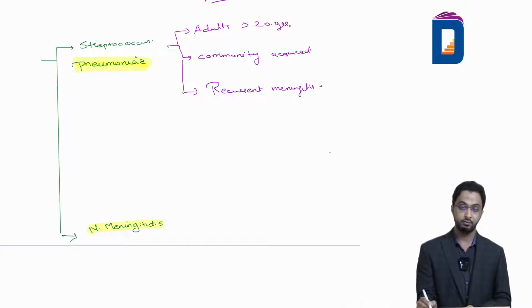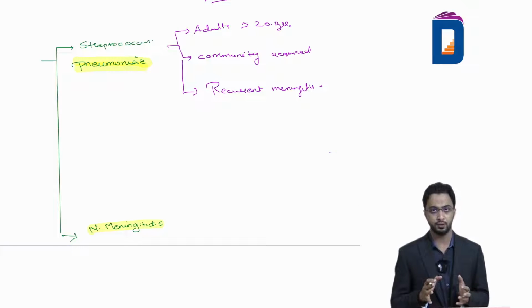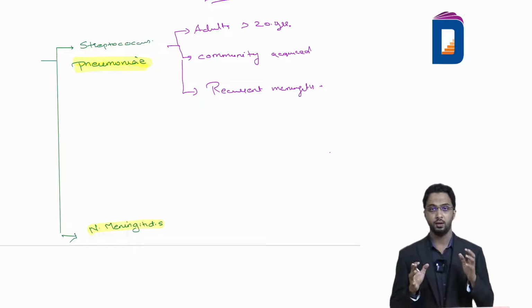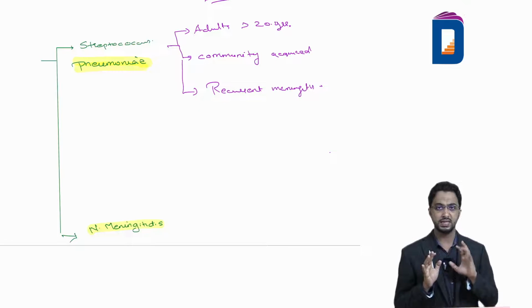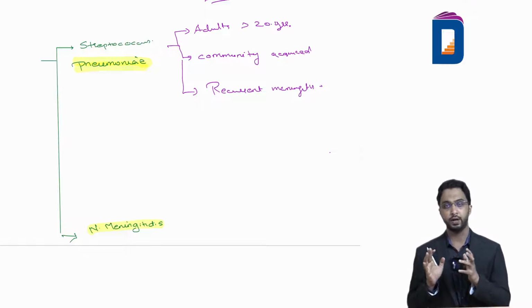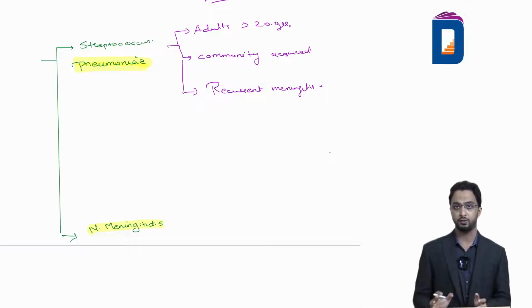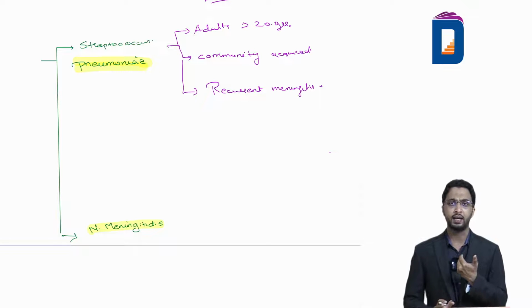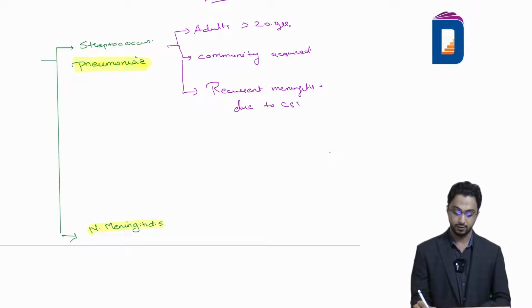Okay, so remember CSF rhinorrhea can cause this. If there is a maxillofacial injury, you know that in Lefort 2 and Lefort 3 fractures, especially Lefort 3, not so much in Lefort 2, but Lefort 3 definitely, you are going to have CSF rhinorrhea, isn't it? And this CSF rhinorrhea can lead to meningitis. That's a big problem maxillofacial surgeons face when they have Lefort 3. So remember, it's the most common cause of recurrent meningitis due to CSF leakage.